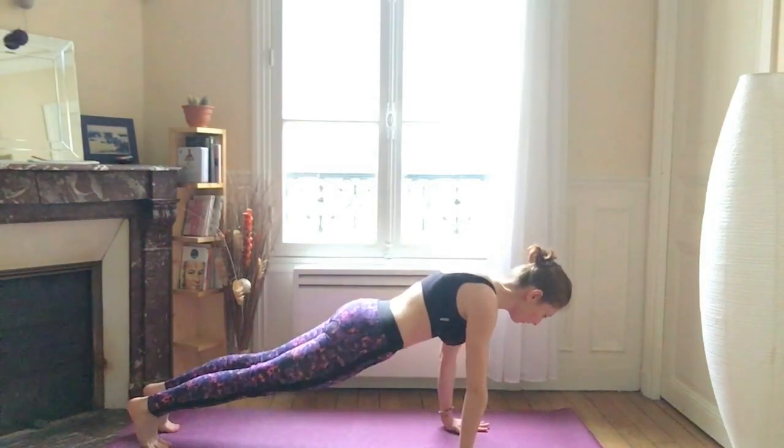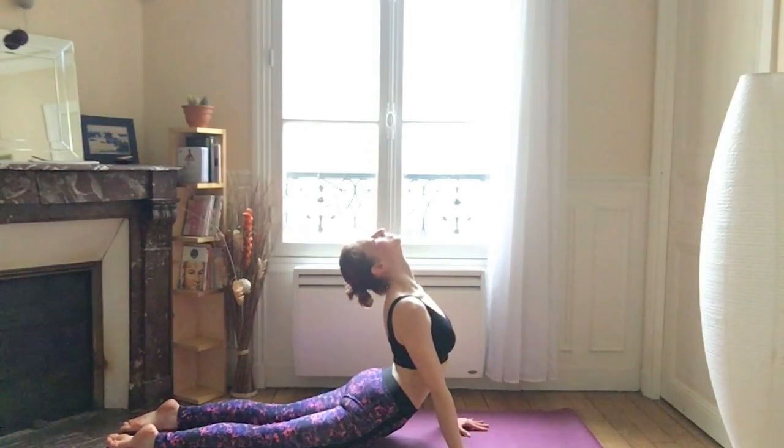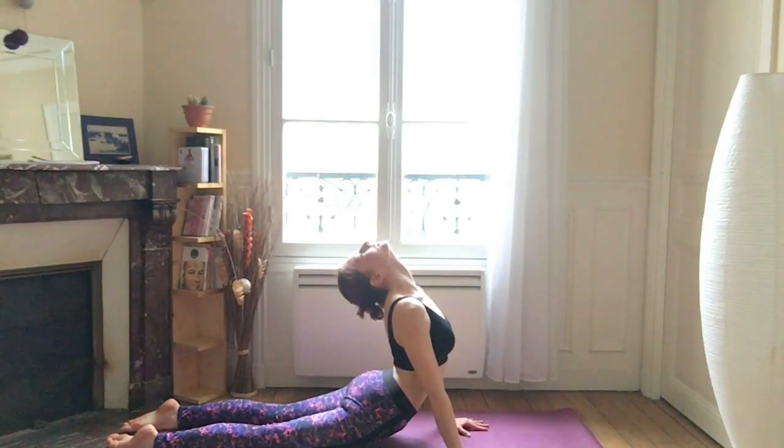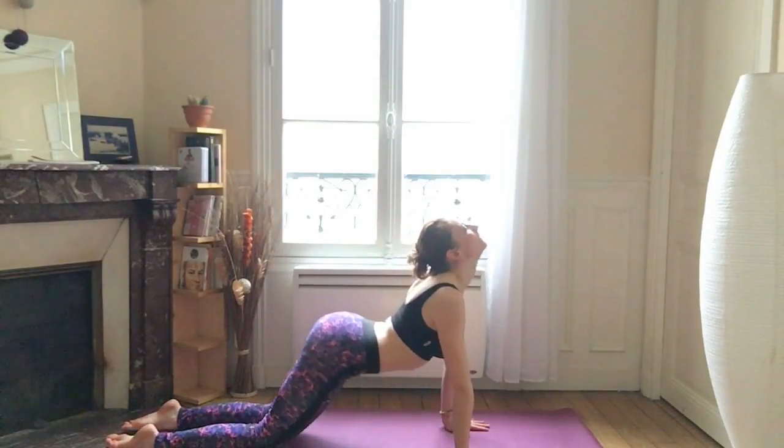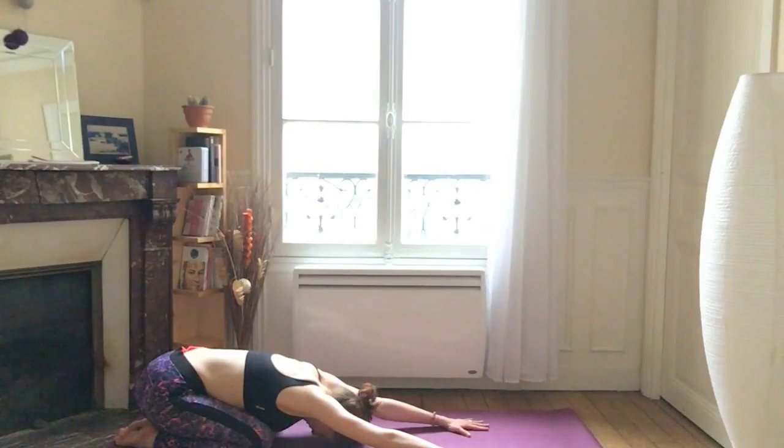Step or hop back into plank. Take your flow here. Chaturanga, up dog, and then going back into your child's pose. Letting go here of any other tension that we may have stored.